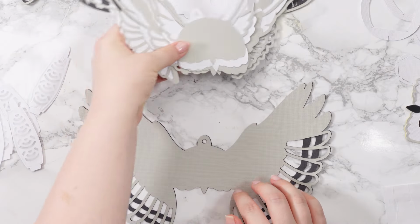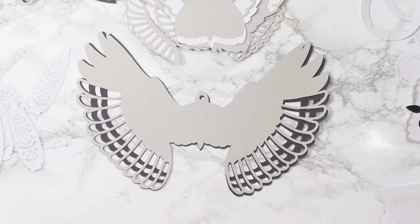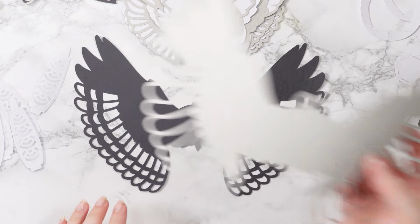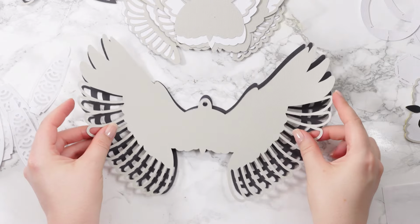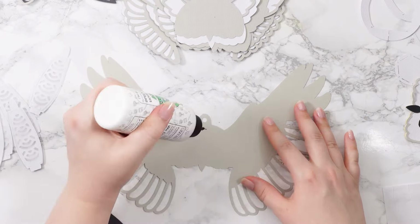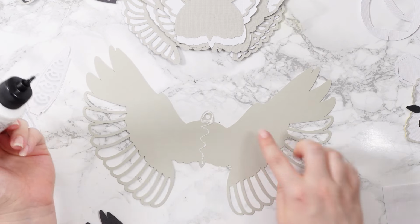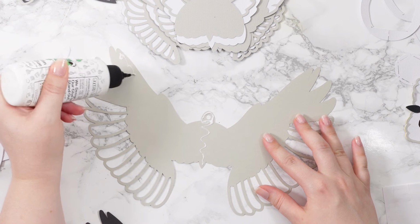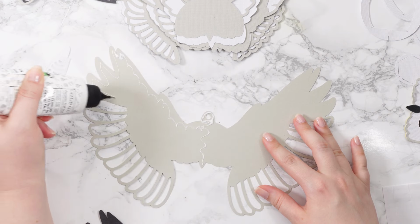For these ones, we'll be using a combination of glue and foam squares to give it a little bit of dimension. So our very bottom layer is this grey one here, and then the detail will go on top. This one will be glued. Make sure you add some glue around the hook on the top to make sure that all these bits get stuck really well together so that when we've got the thread going through it, it will hold everything in place.